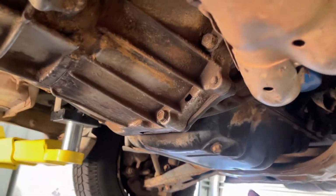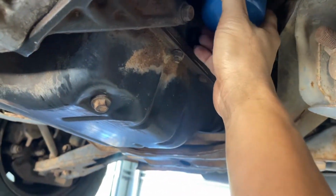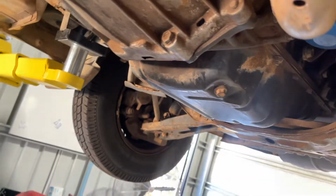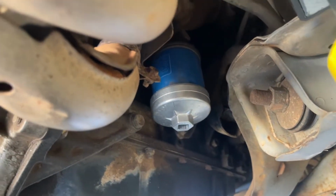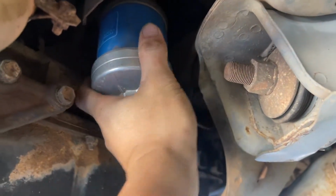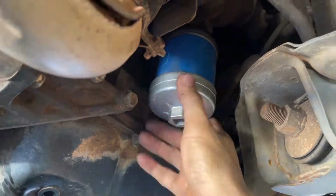Now we're gonna drain the oil. This is the sump plug, the drain plug, I call that one down, and the oil filter is quite easy. See, quite easy to access if you're already at the bottom. This one is 14 mil, we're gonna drain this one first. Okay, while we're waiting for the oil to drain, we're gonna replace this one also. I have a set of filter wrenches there, and I already loosened it. Remove this one going to the left, to loosen.